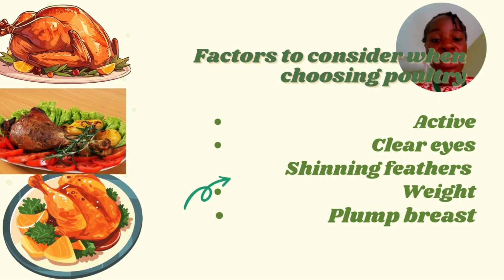So the feathers should be shiny, plentiful, and cling to the body of the bird. Then the weight. Yes, the weight of the bird must be more than that of the feathers. The weight is also another factor you need to consider. And the next one is that it should have a plump breast.